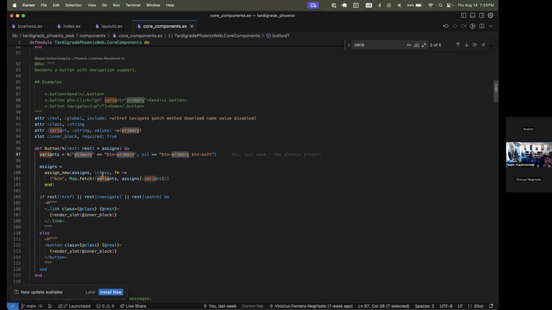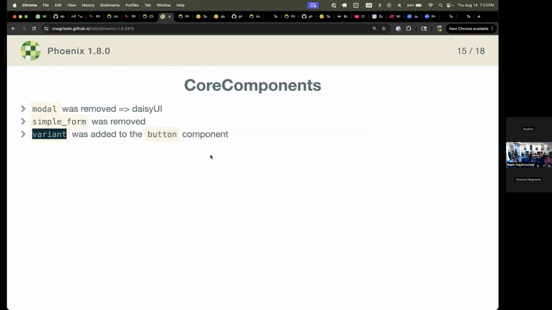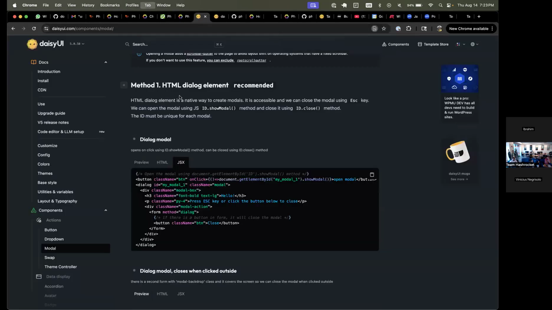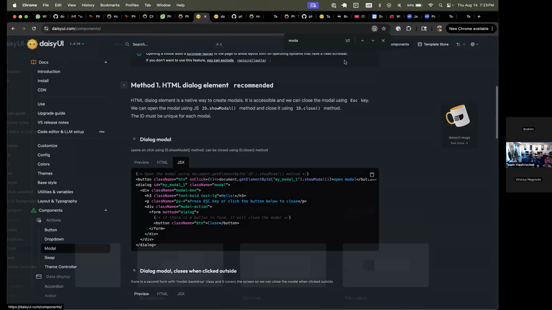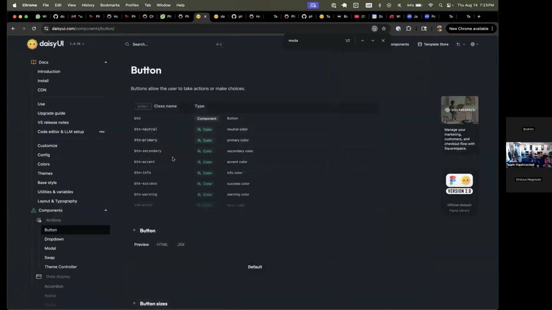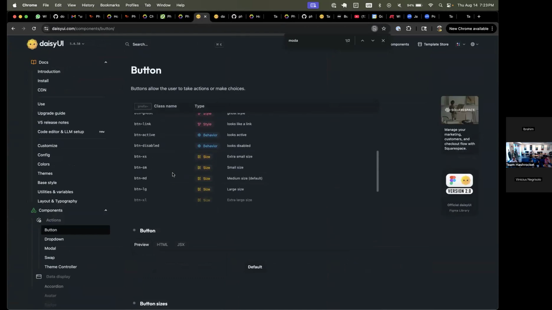They get the CSS class assigned to the class attribute. So it's a Daisy UI thing. Yeah, btn-primary, btn-soft, they're here somewhere. Cool. Center button. But yeah, all those things.